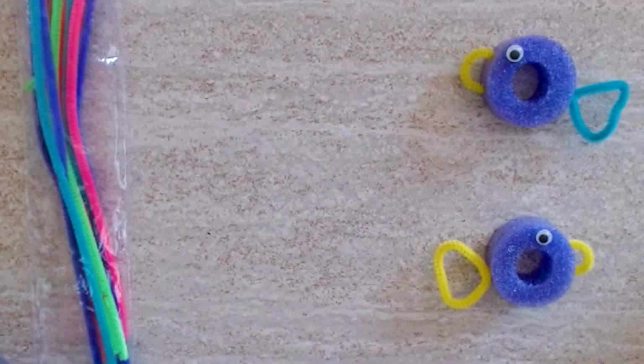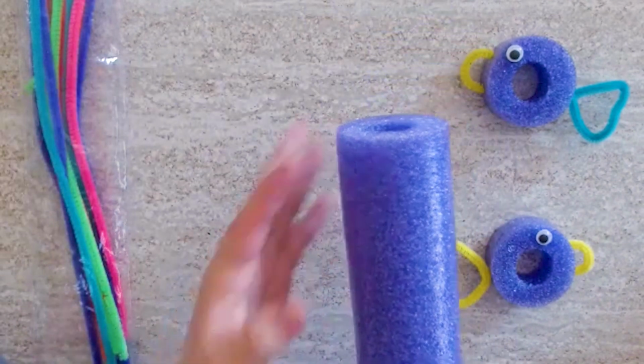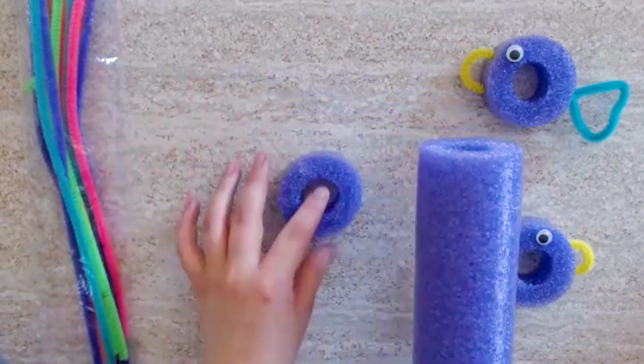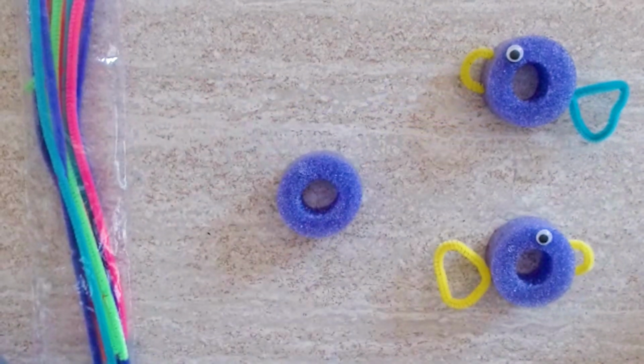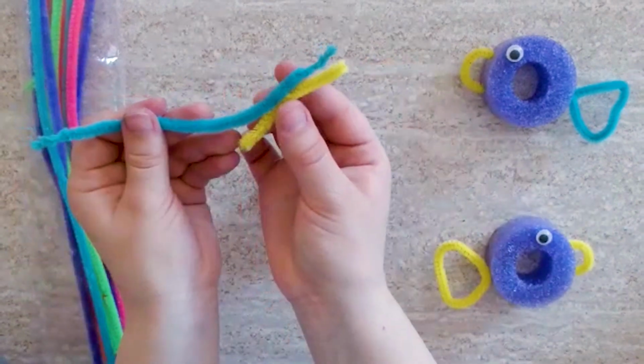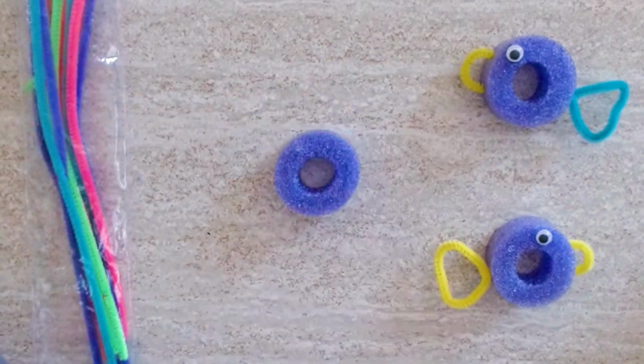Now I'm going to show you one way that you can create your fish. So take your pool noodle and cut it into a small section with your scissors, about this big. And that's going to be your fish body. Next, take your pipe cleaners and cut one in half and cut one into a quarter size. And now we start making our fish.